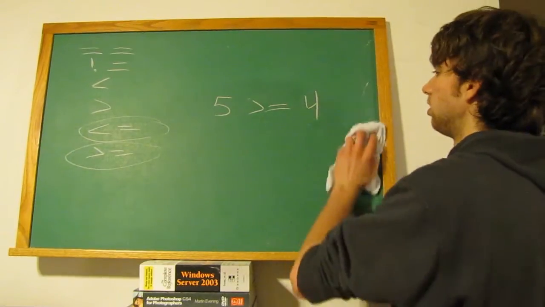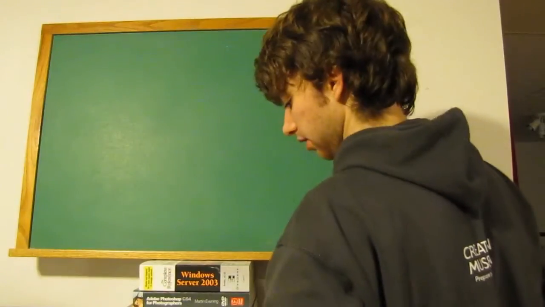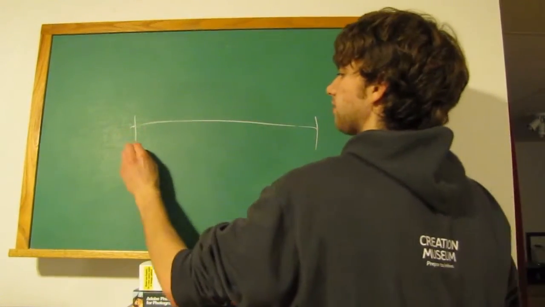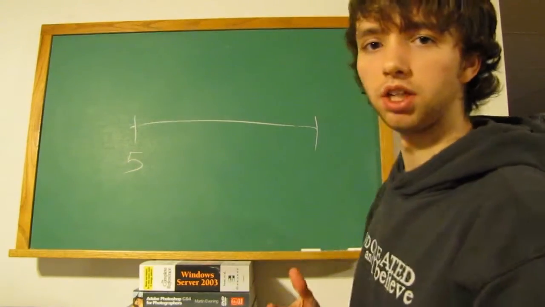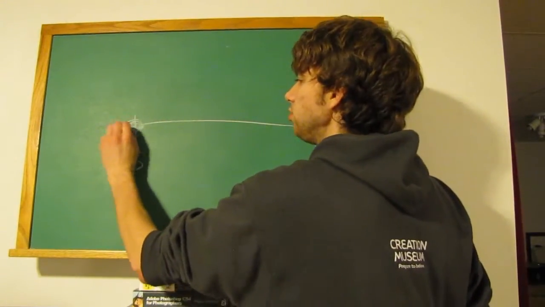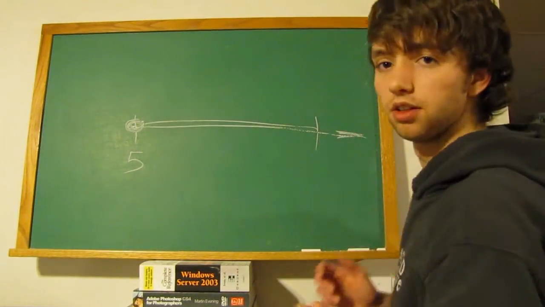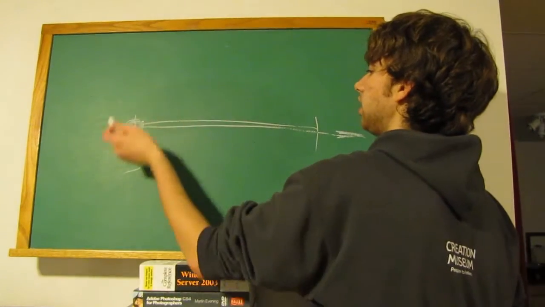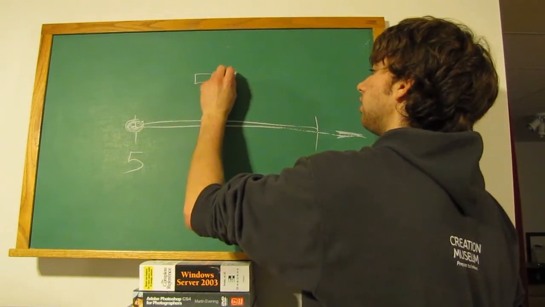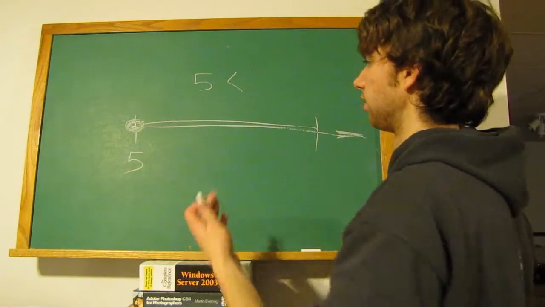If you've used math charts, think of it like, okay, so you have a number line, and then here's 5, and you want it to be greater than or equal to 5. Well, then we include 5 and anything above 5. If it was not, so that would be, right now, it would be 5 is less than any number. And that's going to look like this.